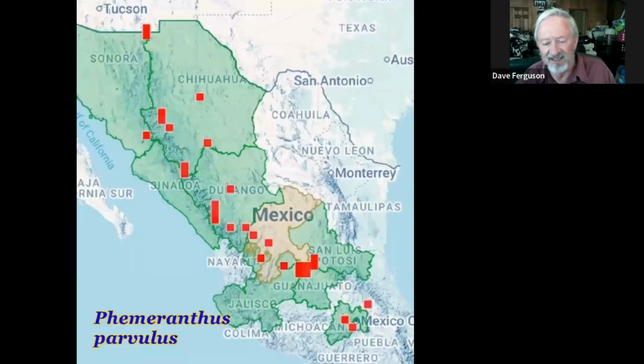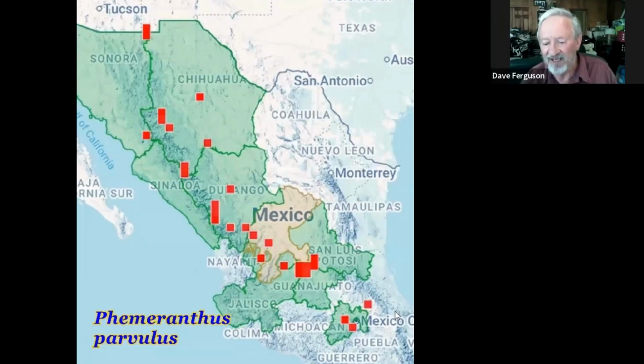And another wide-ranging species, this one sneaks into the US, and this was that one with the narrow leaf base. It's very wide-ranging in Mexico, all the way from the Huachuca Mountains up here near Tucson, over to here. The New Mexico records, I think, are an error.